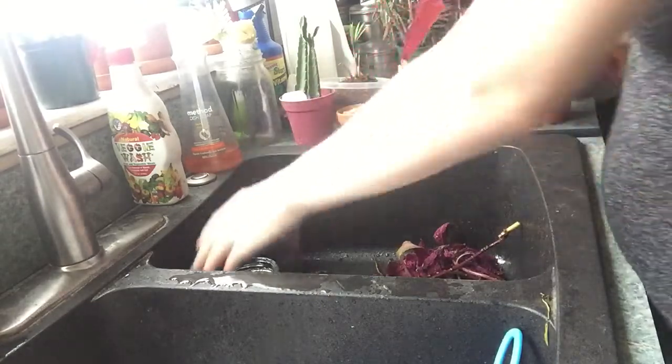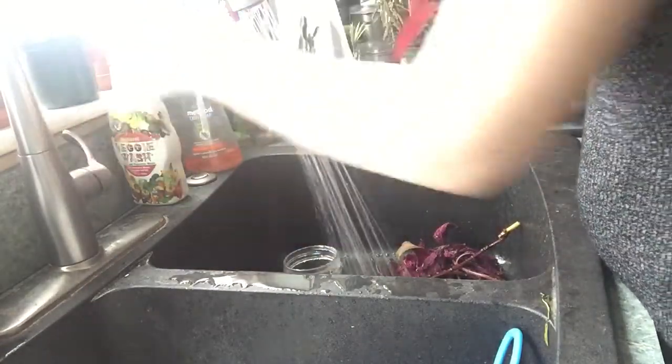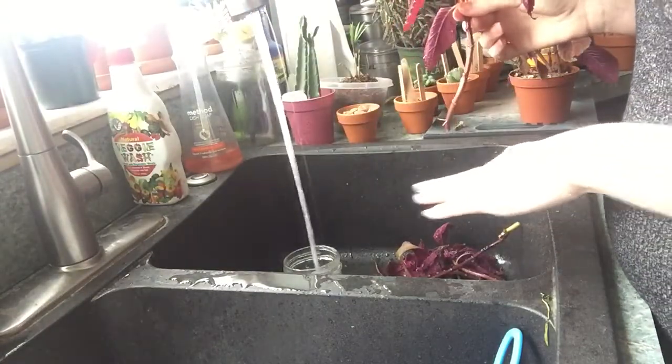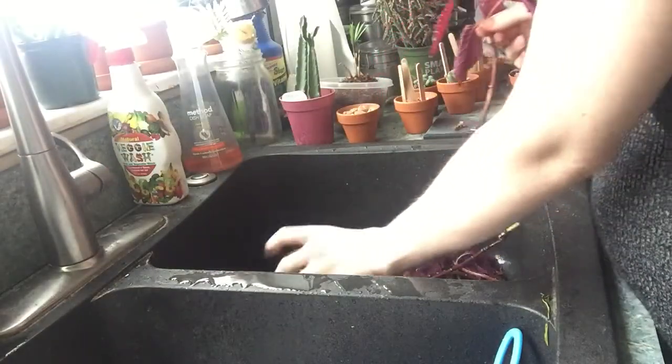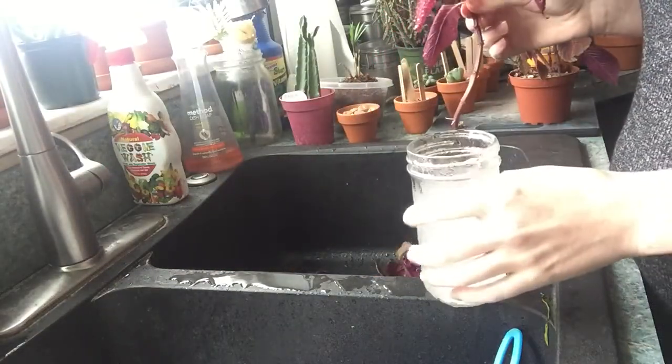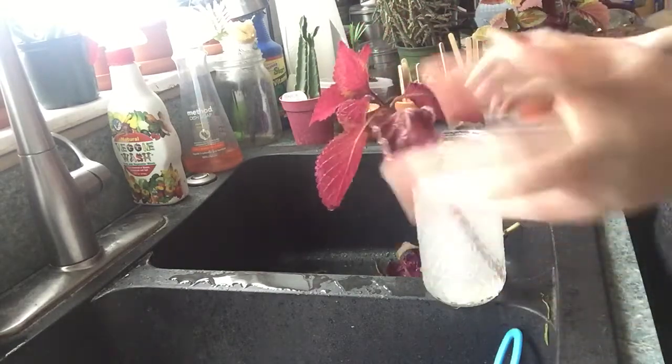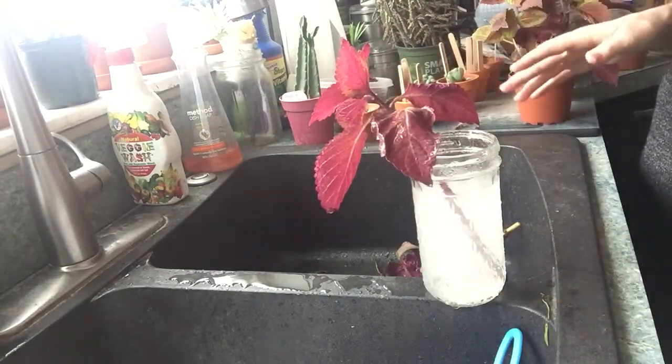What I've done is just make sure the bugs have that option for the last few years. Most of the houseplants you buy at the store that are popular will not work for this, because the reason they're popular is that they are resistant to these bugs. The Stephanotis vine has been one of my favorites.